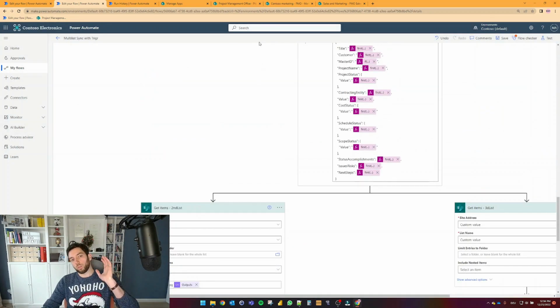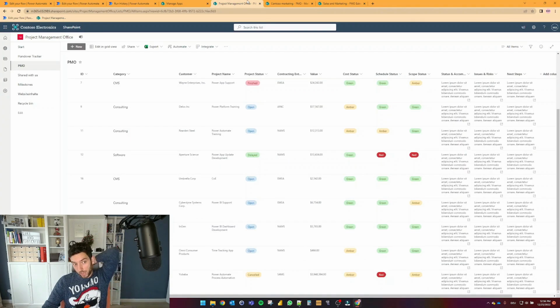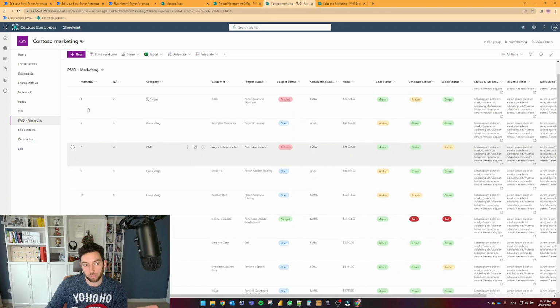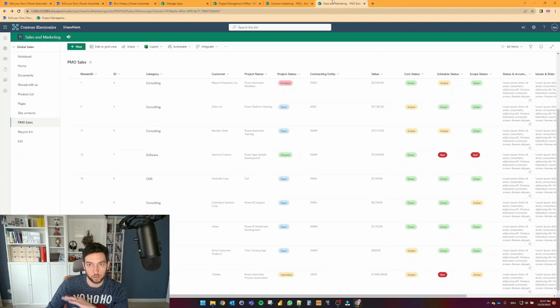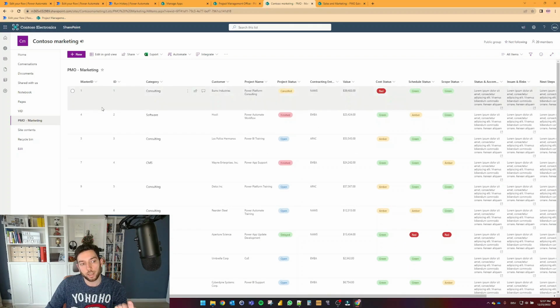Okay, so let's go through it real quick before we continue with the third condition, which is the final part. Because the problem is when I create an item in PMO, I have the ID. So it's easy to populate the master ID because I already have it in the other two lists. But so that's the first scenario. The second scenario is when I edit an already synced item.